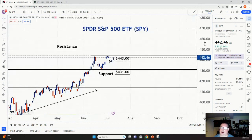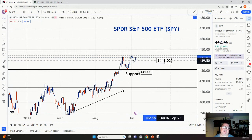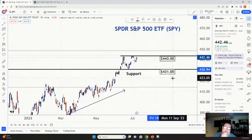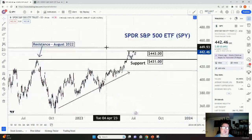So, let's go through them. Now, this kind of analysis here is based on my background as an institution, and this is what we would talk about in our morning meetings. What looks like it's going to move, what looks like it's not going to move, where will the market give you a trading idea as opposed to just coming up with your own. The market speaks, if you can listen to its language, it really helps you be successful. How does the market speak to you? Well, by how it acts when it gets to certain price levels that are important and what the momentum is and so forth and so on.